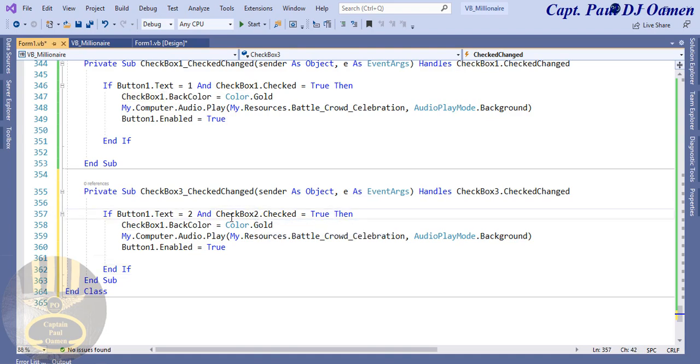This is the reason I didn't bother to change the names of the checkbox. If the correct answer is selected, I want the background color to change to gold. And the winning music as well. That's the winning music. I don't need to change that. And that's it. So that's for the second one.